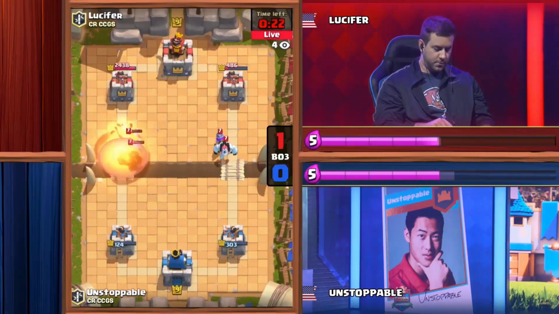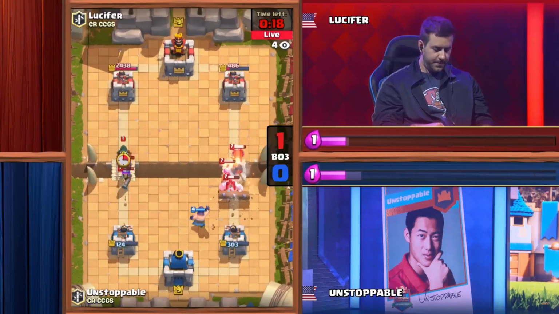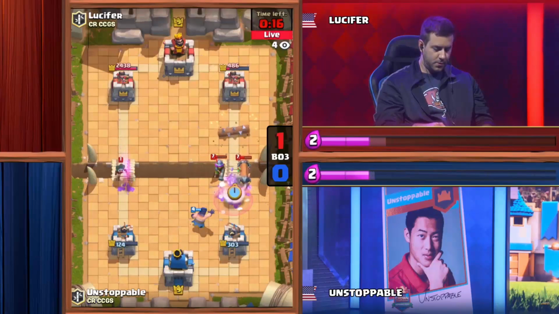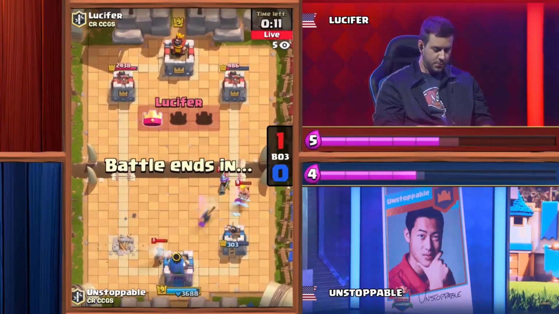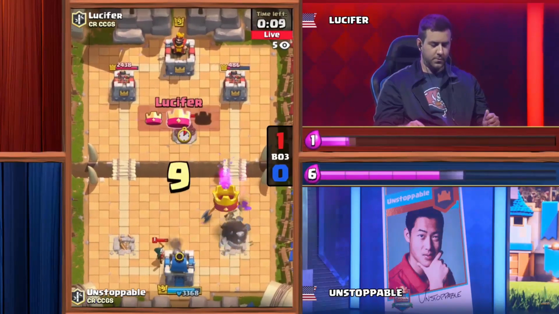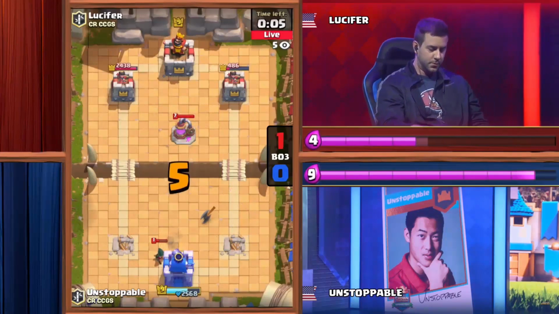So much wasted Elixir by Unstoppable because he had to Tornado those Bats. He's got to put a random log down over here. He's got to play stuff he doesn't really want to play. And that's letting Lucifer really push. Yeah, the Bandit's going to get a charge on the tower, and Lucifer is going to be able to take this game with that Musketeer locked on, finishing off the tower. Plays the defensive pump right there. And how the tides turned.